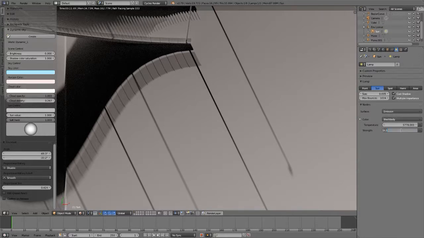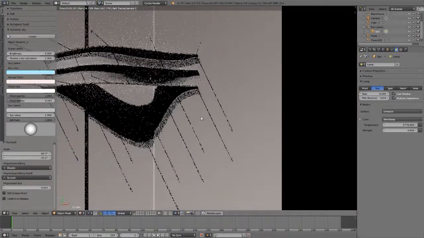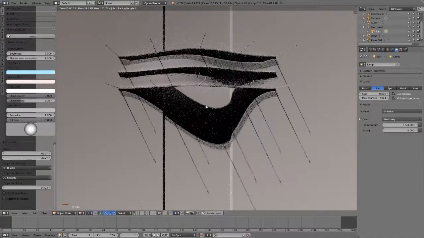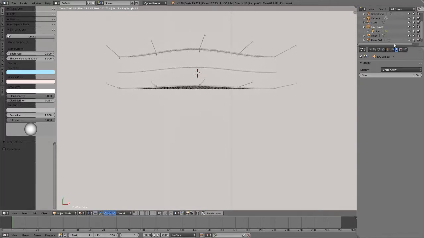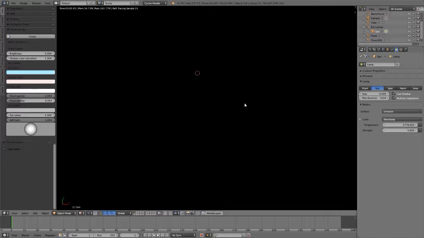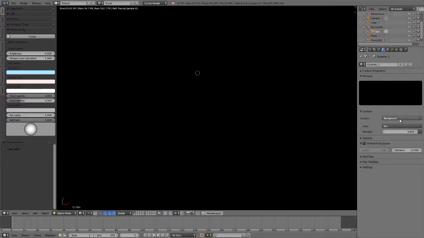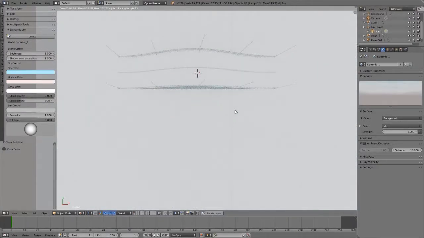So let me turn the sun, you know what, I'm going to get totally lost if I turn the sun off right now. Let me back up. Take a look at this lovely bridge that's shaped like lips. And I'm going to hit Alt. I'm going to select my parent and knock out the rotation. Now I'll turn the sun off by lowering the strength to 0. Hang in there. I'm going to go to that world tab. I'm going to put it to a strength of 1. And it thinks for a moment because it has an awful lot to think about. There's a shadow in here.